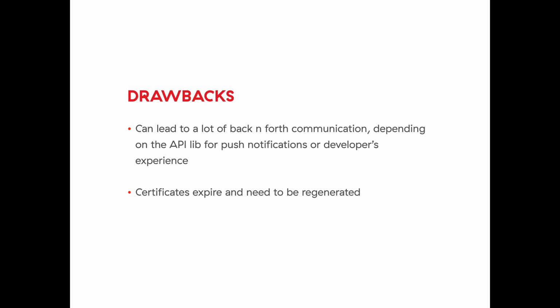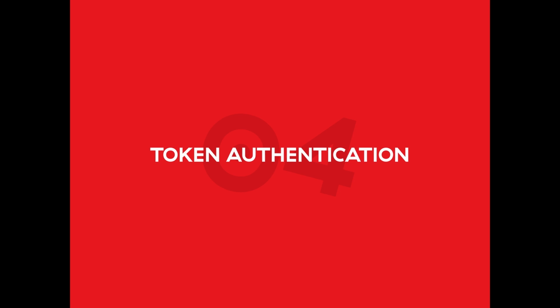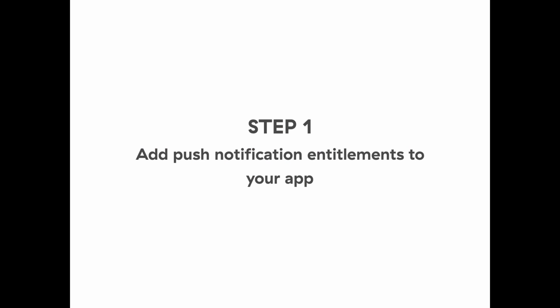And although it's usually the API's fault, this one is somehow on you. So actually, to rectify these issues, we have something called token authentication. And I really love this feature. I think they undersold this one when they presented it, which also has the same step one. You add the push notification entitlements in your app, yada, yada, yada. And the second step is different.